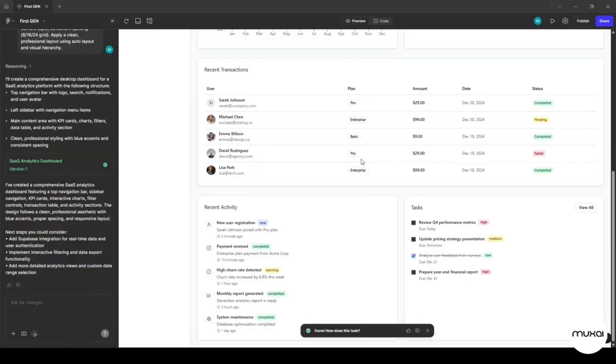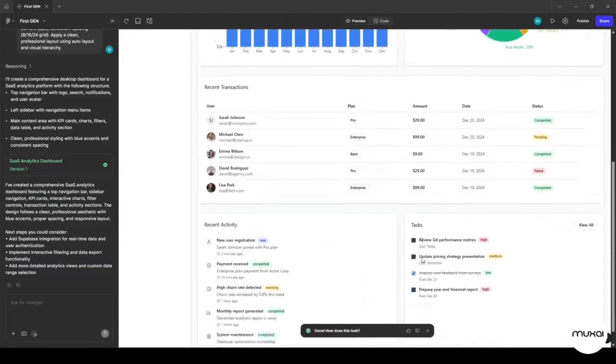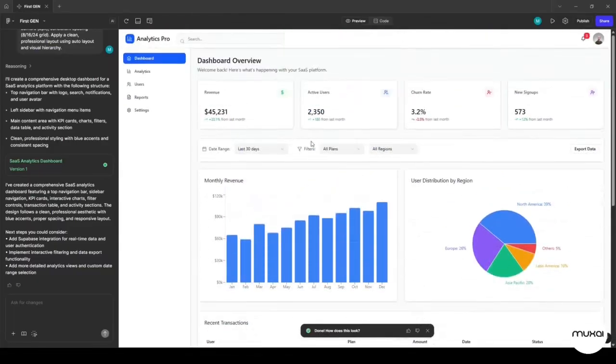And as you can see, it has a scroll bar, and it has a top bar, and it has a notification icon which is visible but not interactive because we didn't ask it to be, right? And then at the left panel we have all these users. At the right we have the cards, sections, recent activity, task. We have everything, right? And it's scrollable, but we might notice a few things, that while scrolling, all left and top is getting scrolled as well, which we don't want usually, right? So we might want to change it.